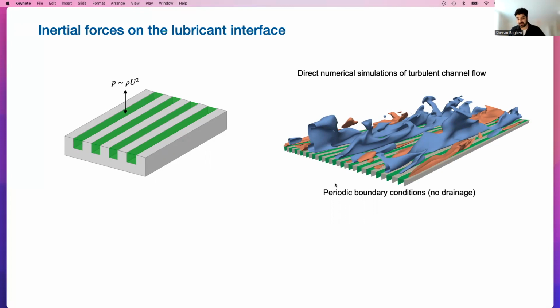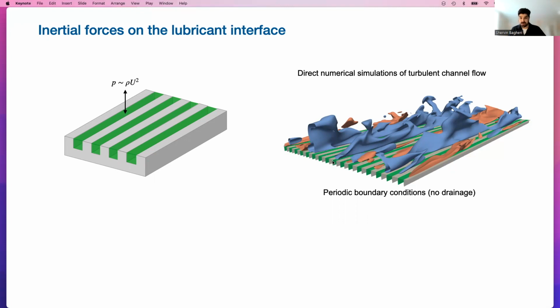So again, we have the surfaces that you recognize now, green and gray. And here I'm showing just isocontours of the flow field of the turbulent fluctuations just above the surface. So these are streamwise velocity fluctuations, positive and negative, just above the surface. And so this is how a turbulent flow looks. And of course, you don't have a constant shear stress now. You have varying shear stress, and you have wall normal velocity as well, which is not shown here. And you also have pressure fluctuations.